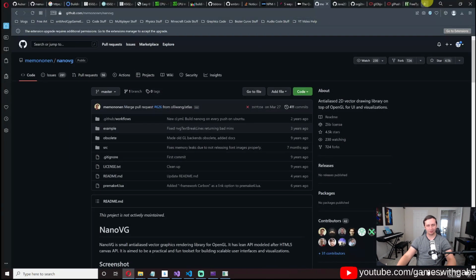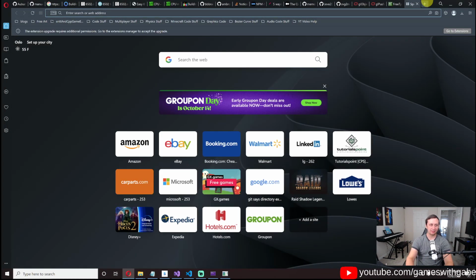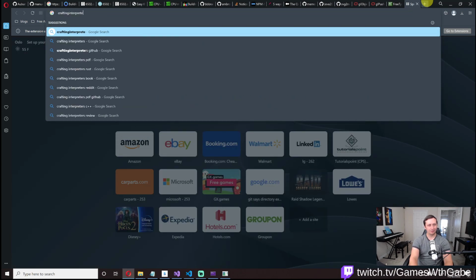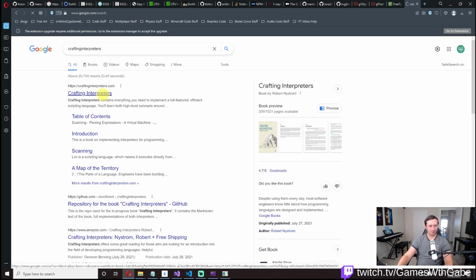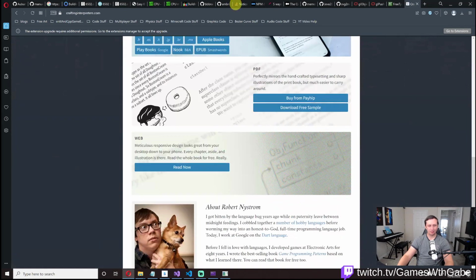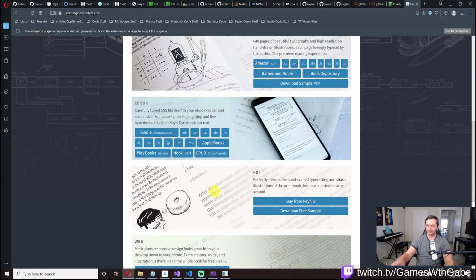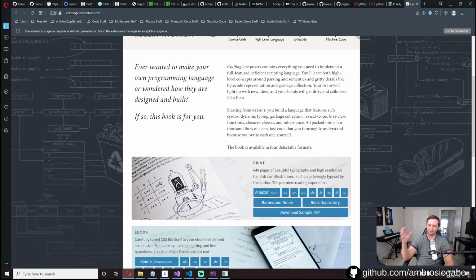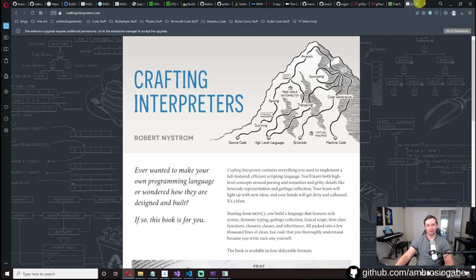One great book, if you want to, I actually think learning C is probably a better first step. And if you want to do that, this is awesome because first you go through, make your interpreter in Java, then you make it in C. So yeah, Crafting Interpreters helped me a lot as well. It was very helpful. So this might actually be great because you get to see the same code base too, how it transforms.